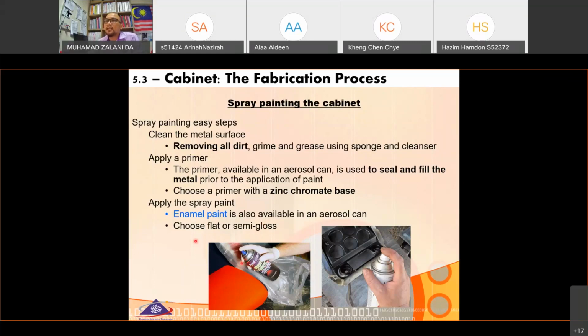So we apply the painting using the spray paint like this. This is what we call enamel paint, which is also available in aerosol cans. And when we choose the paint, sometimes we will need something that is semi-gloss or less glossy.